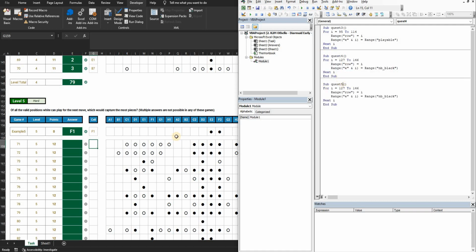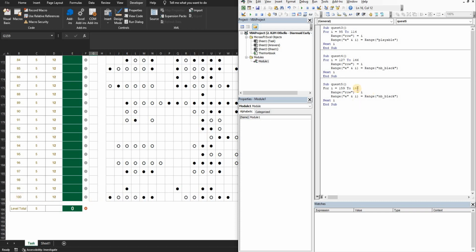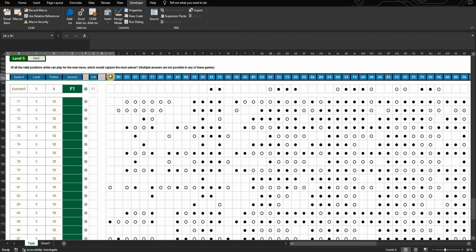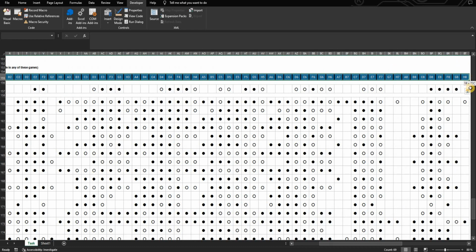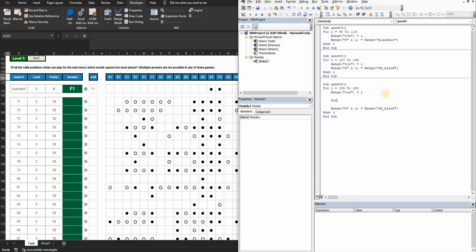So now let's rename this. We'll update the row numbers, 159 to 188. We still want to update the row number on the other sheet. Now what we want to do is to test all of this. So for that, we'll do from 9 to 72 with another loop.